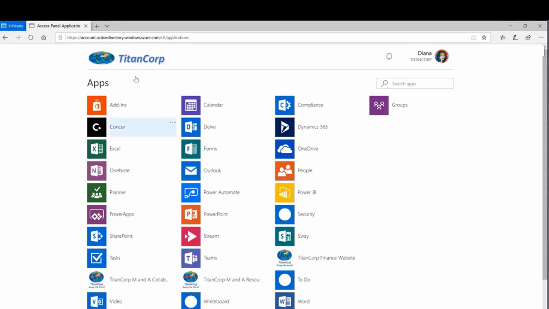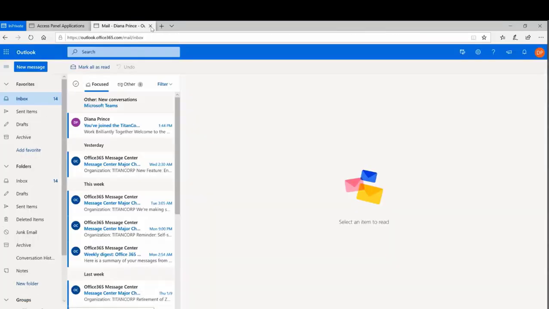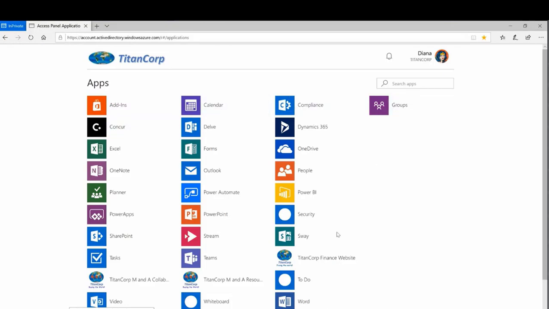When we get back to the portal, we see all the applications are back. Our internal applications, as well as all of the Office 365 applications. You can even go back in and see your email. So her whole email box has been restored. We can also look at the Teams, but we see the apps. But basically, all of her information is back.